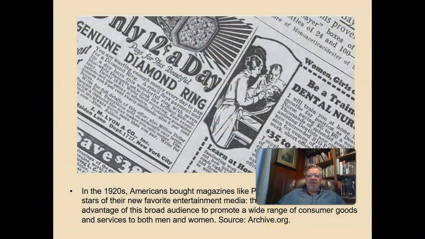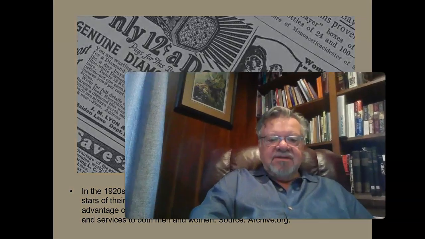And this takes us back to here. In the 1920s, Americans bought magazines like Photoplay to learn about the stars of their new favorite entertainment media, the movies. Advertisers took advantage of this broad audience to promote a wide range of consumer goods and services to both men and women. And you see several examples there of advertisements.